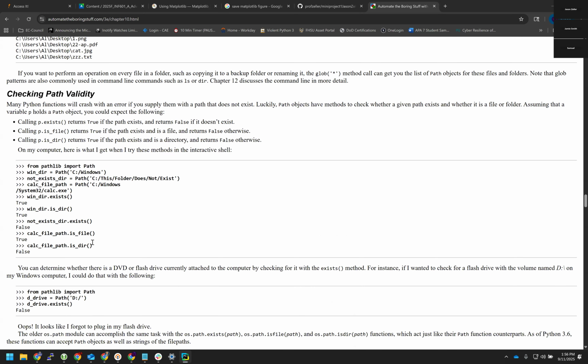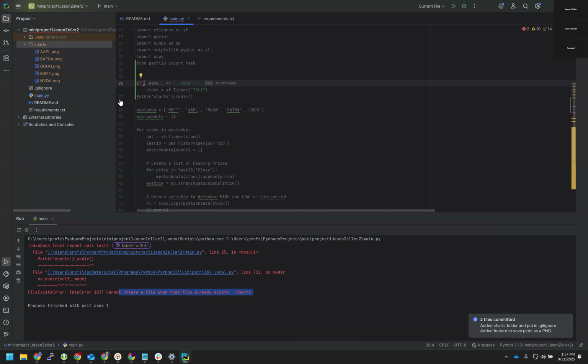Something like this, right? Checking path validity. So we can call whatever that path is, and then we can say p.exists, true if the path exists, false if it does not. So we could do something like this to see if it actually exists, in which case we would do this back here.